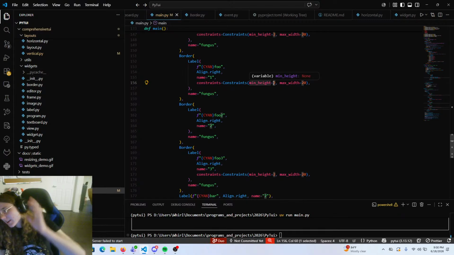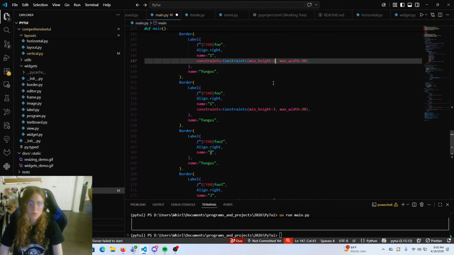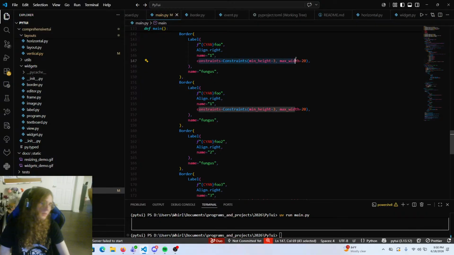Because it's taking its actual height and subtracting by the thing, so it can't actually have its ideal. I think it's a problem with the border. So we cannot have a minimum height of 3, because of the way the border works.